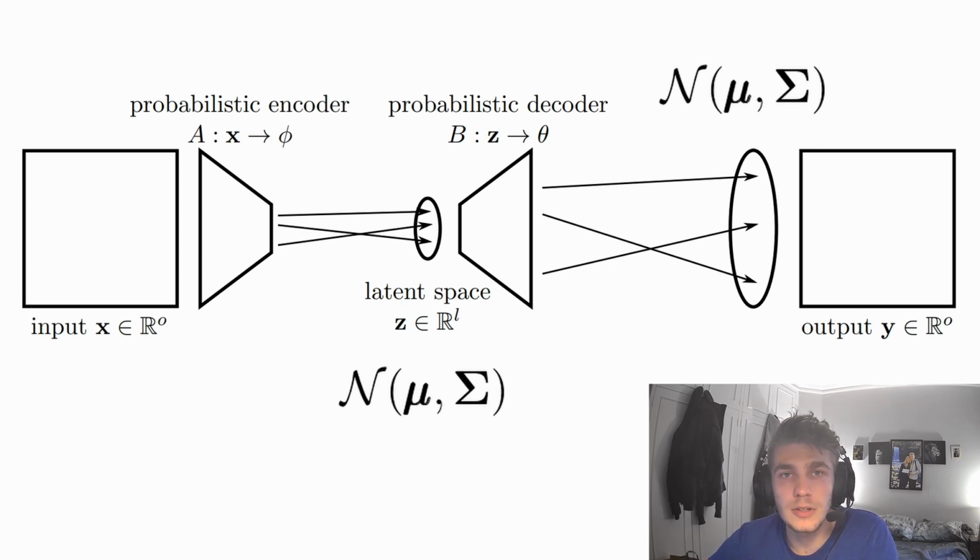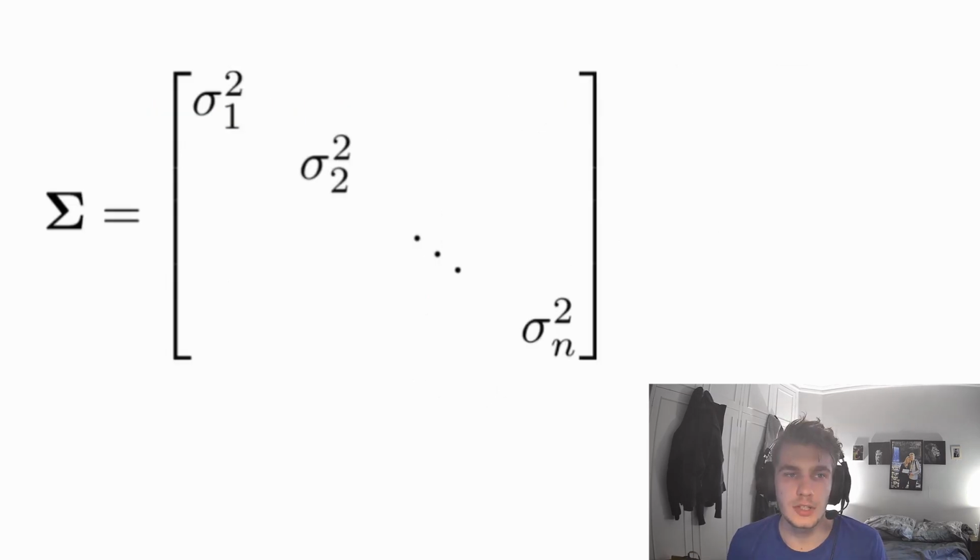Whilst there has been lots of previous research into modifying the latent space and its distribution, in this project we are focused entirely on the observation space. That's the distribution that is predicted by the decoder and which output samples are generated from. The distribution typically used for the observation space is an unstructured Gaussian distribution with a diagonal covariance matrix.